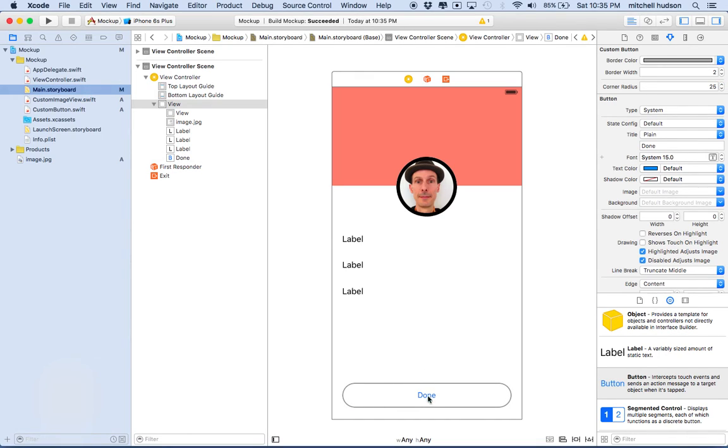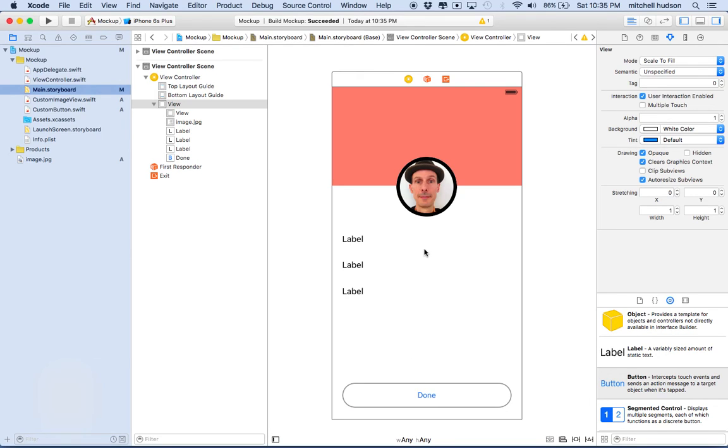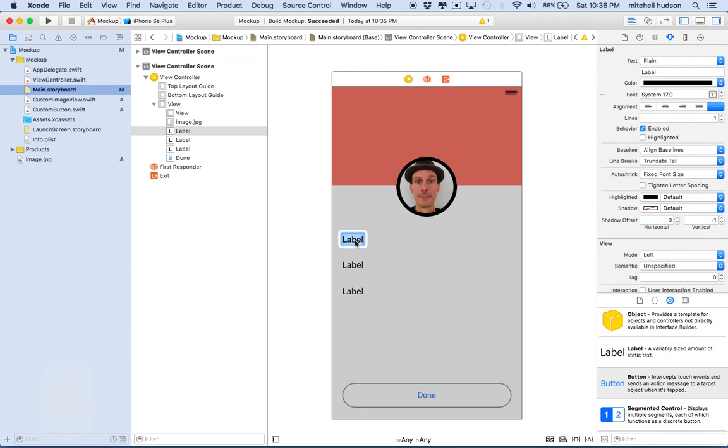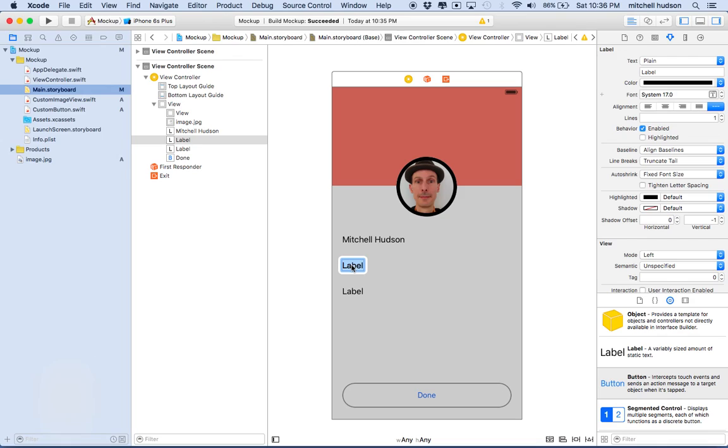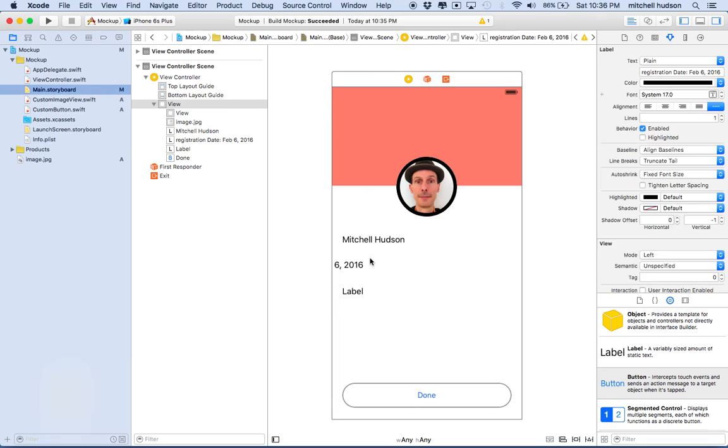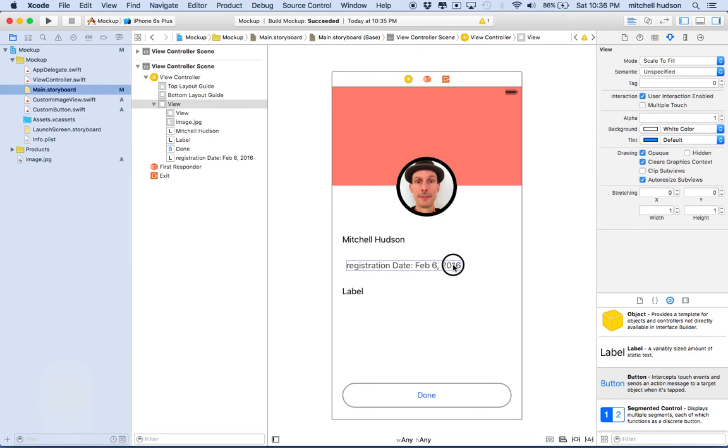Okay. So anyway, and then you could change the text color too. So anyway, that would get you started there, and you could mock up some username stuff here, like type in someone's name, and then you could type in the date they started, you know, February 6, 2016 was my registration date, and then you could set the fonts here also, right?